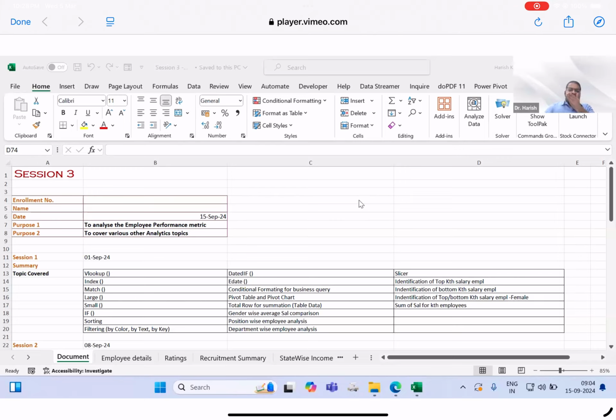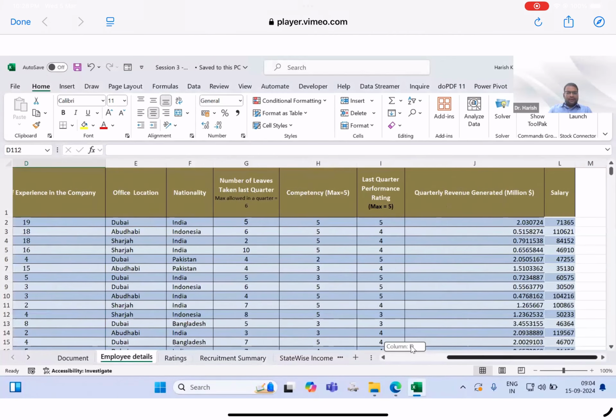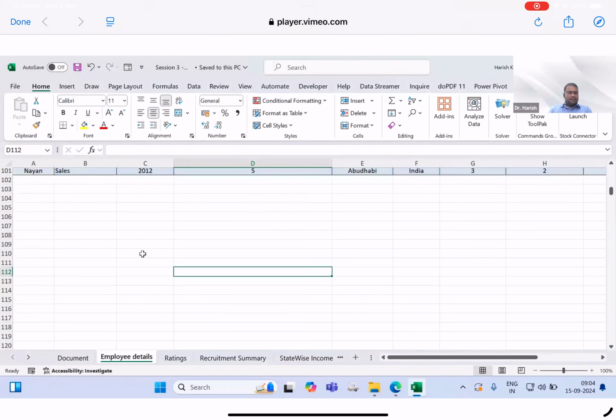In the last two sessions, we have covered multiple topics in HR analytics. In continuation of the previous session, what more can we do using some more analytical functionality with a given data set? That data set I have shared has 10 to 11 columns and more than 100 rows.